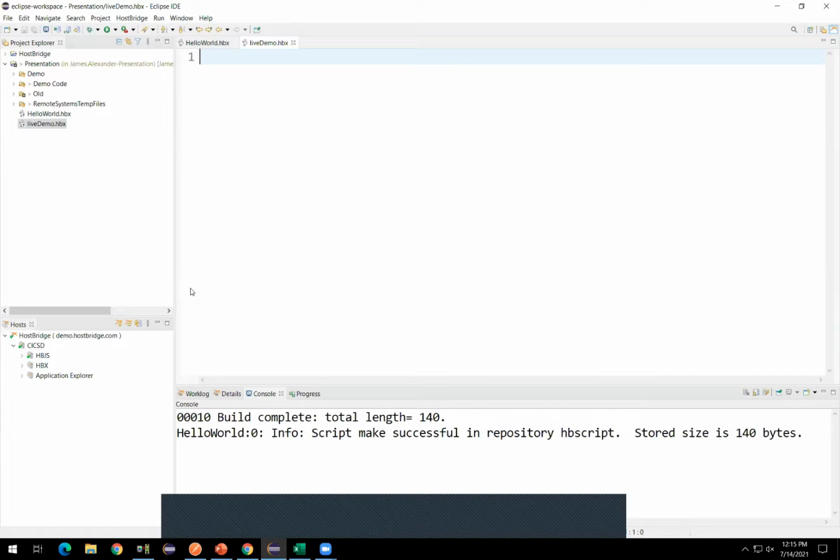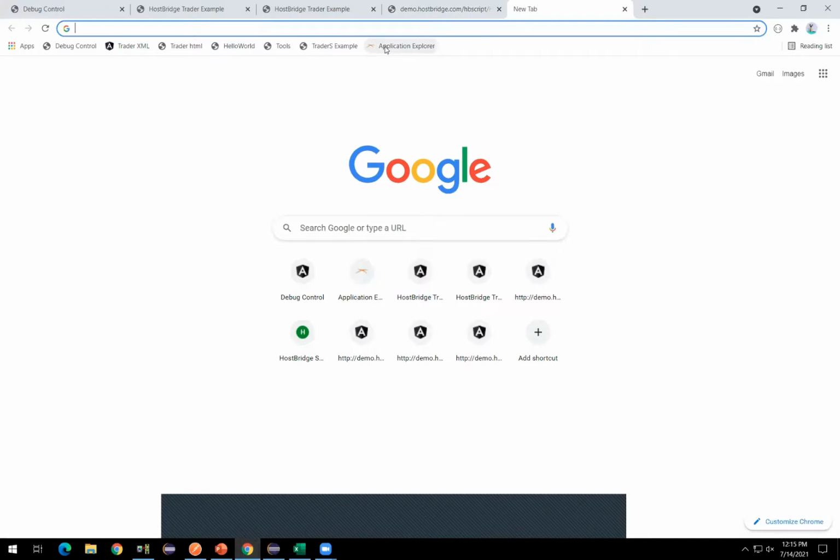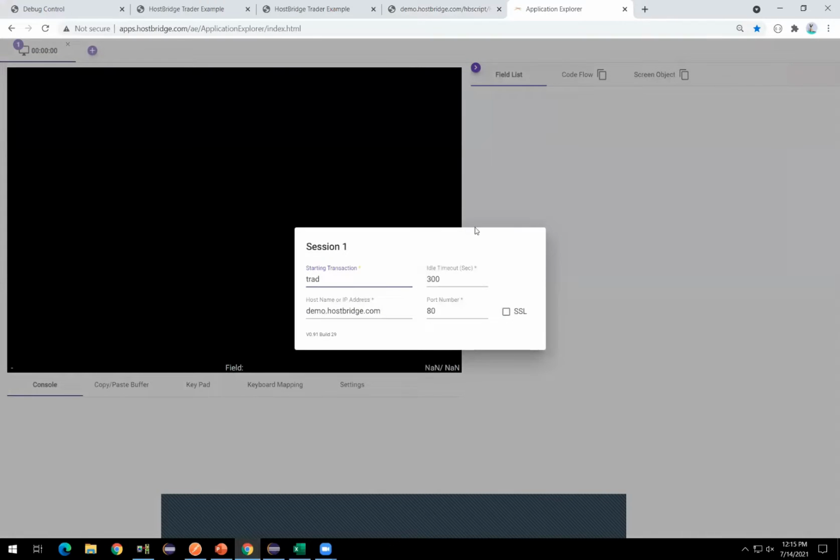Well, we have two ways of discovering those applications. We have our existing way, through Application Explorer, which runs inside of Eclipse, and this has some features that don't exist in the other way I'm going to show you. The other way is in beta, but I like the look and feel of our new beta Application Explorer that runs in a web browser. So I'm going to use that.